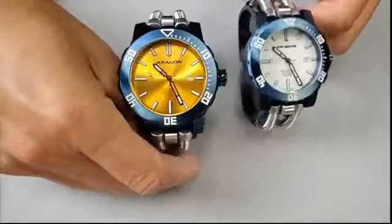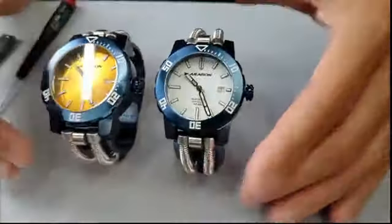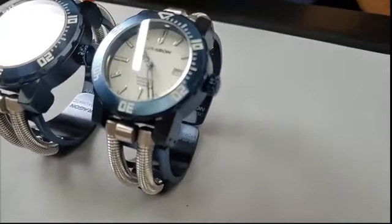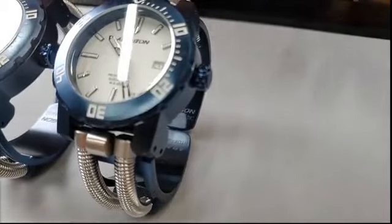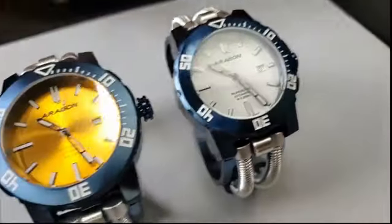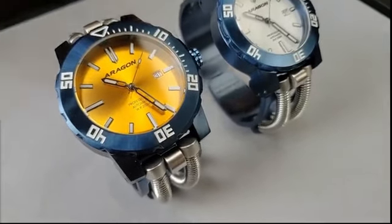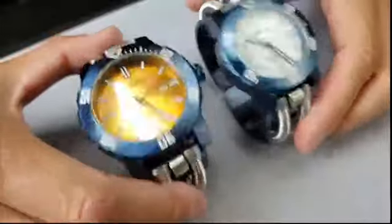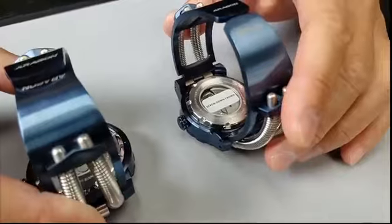All right, and the next here is the Hydromatic with the ionic plated blue. So these are the new colors, and these are also limited edition with only 25 pieces per dial, per size, per execution. We're going to have a few colors for this. It's going to come in the spring, summer. Just want you to see that. And it will be limited edition in the back from 1 to 25. All right, very cool.